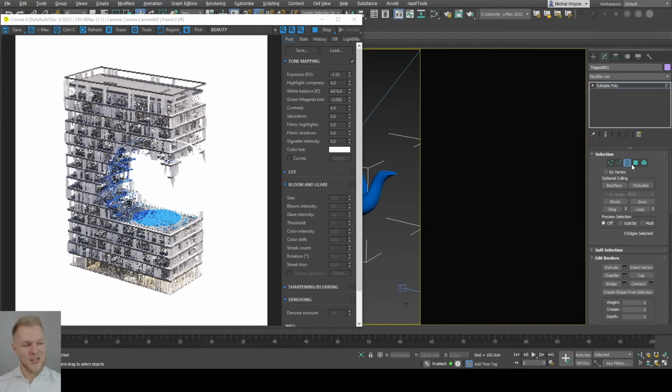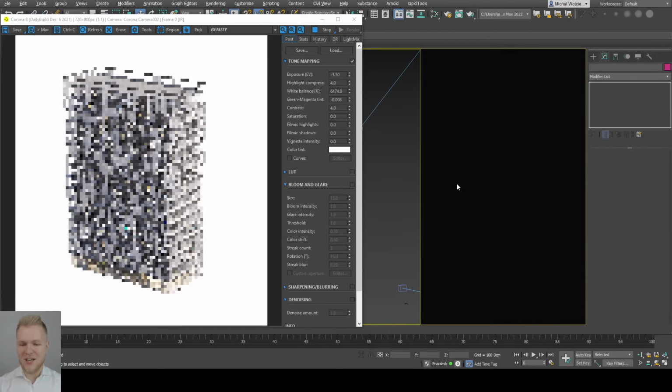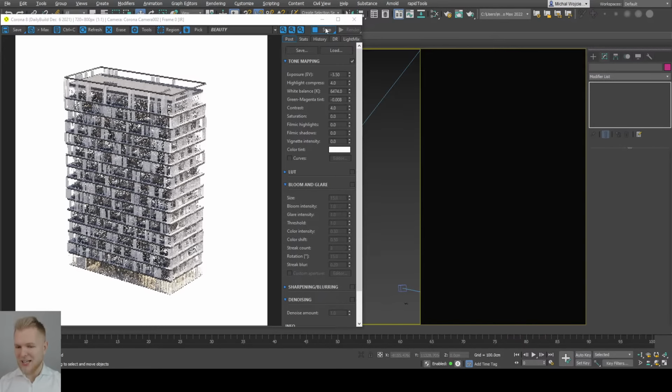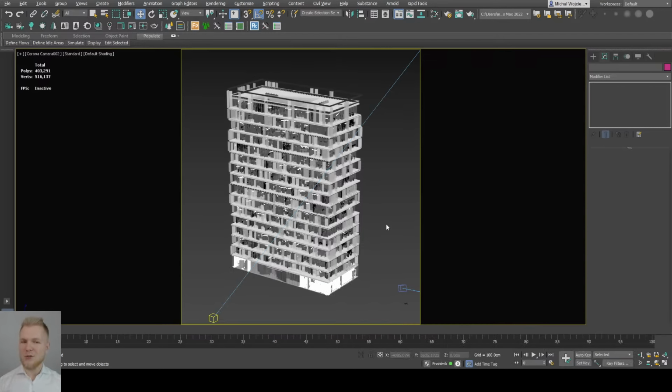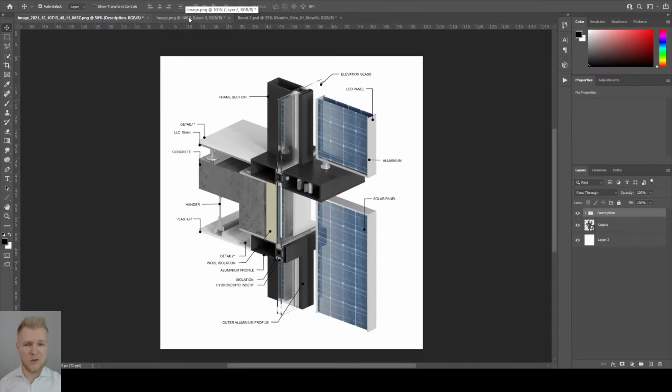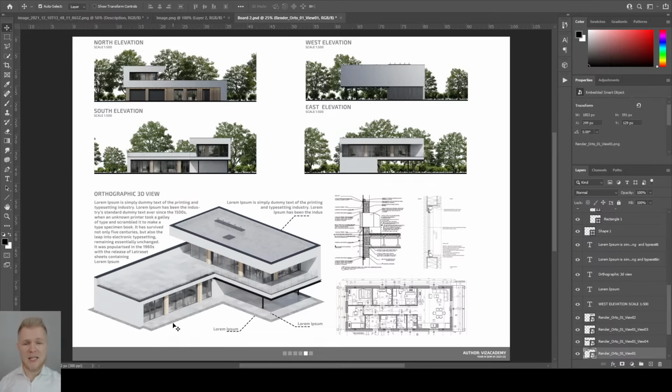Okay, now let's make sure to continue throughout our webinar. We're not going to be adding this object to any Photoshop yet, but I'm going to show you something that you also might be interested in, because as you can see, the cutouts through the building, because not only products, but also buildings created by you or your client in Revit, SketchUp, whatever that's going to be, cutouts are going to work really well, and you'll be able to add them to any kind of boards that you may be interested in. And this is pretty much what we're going to also create today.